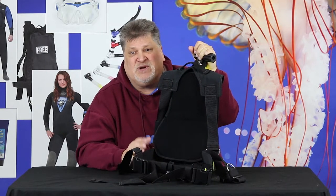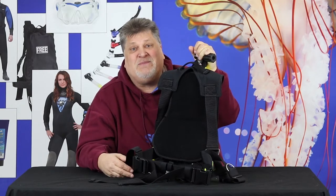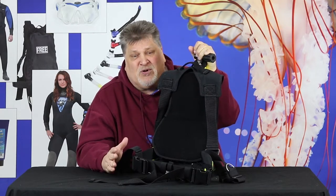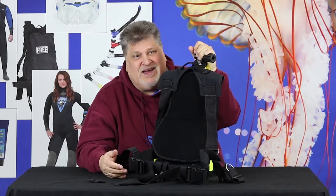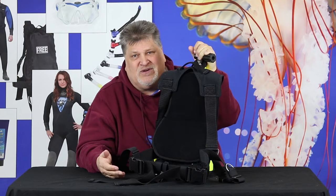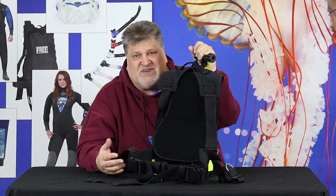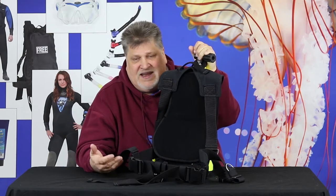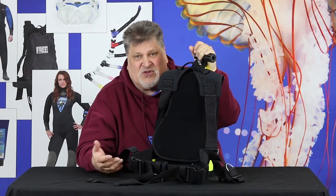We've changed it now so you can put a 30-cubic-foot tank on here. You can put any size of tank on here — you can actually put an aluminum 80 on here if you want to. I don't recommend it, but you could. Now remember, there's no buoyancy to this thing, so you don't want to get in over your head. There's no use dying over trying to have fun doing something silly. I dove in the kelp forest with a dry suit, so I had buoyancy, and I never went deeper than 20 feet, so I always had a means of getting out, and I was experienced.